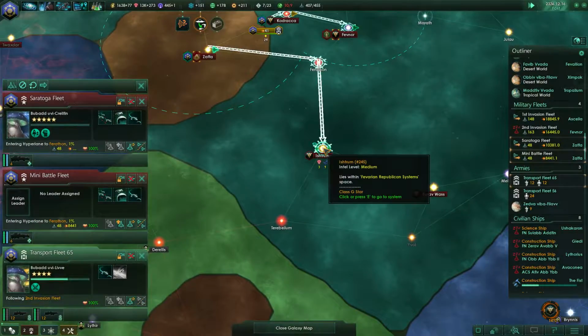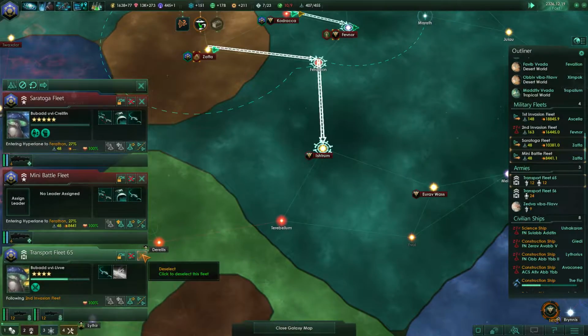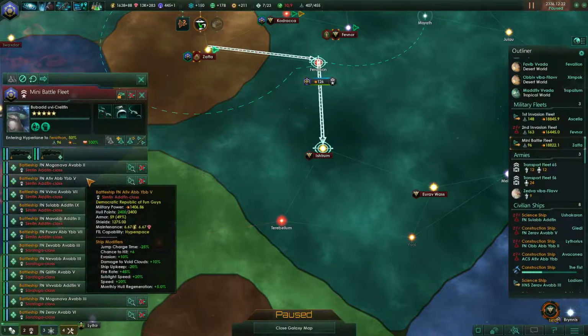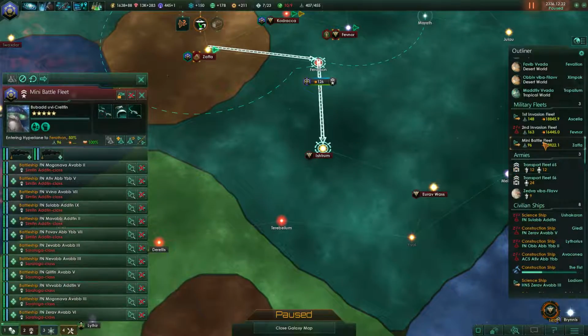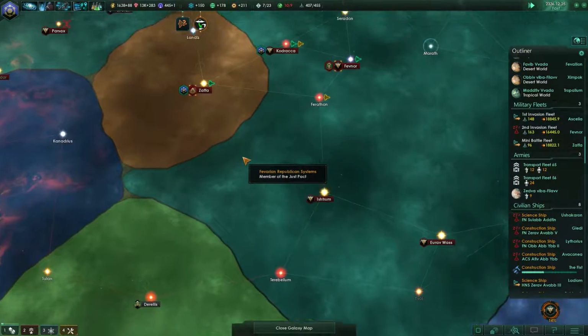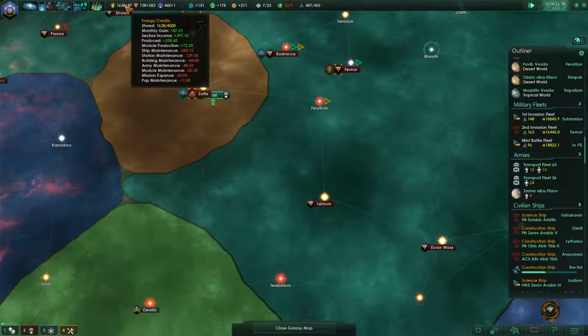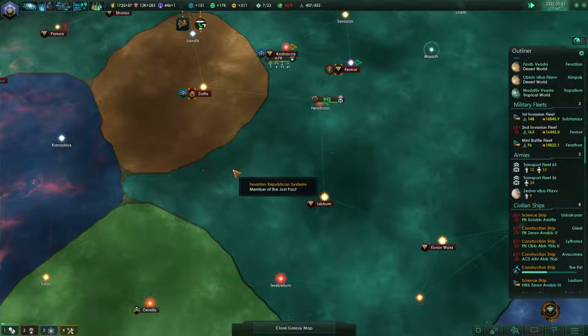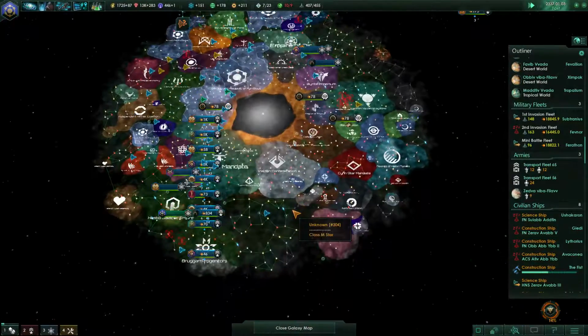Let's go down to Istrum. Unfortunately, no, we don't want to merge with them. Damn it. Well, screw it. They can be a mini battle fleet. And we're getting the energy back up pretty quickly, so we could think about sending some more colonists out.